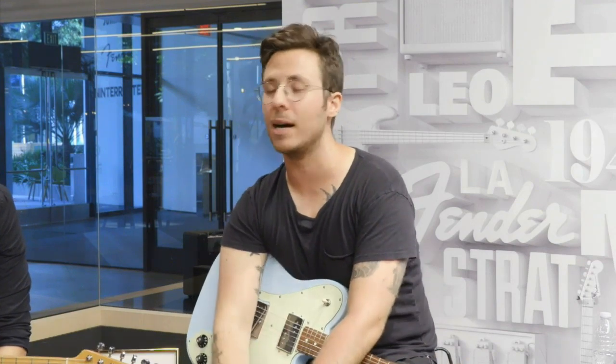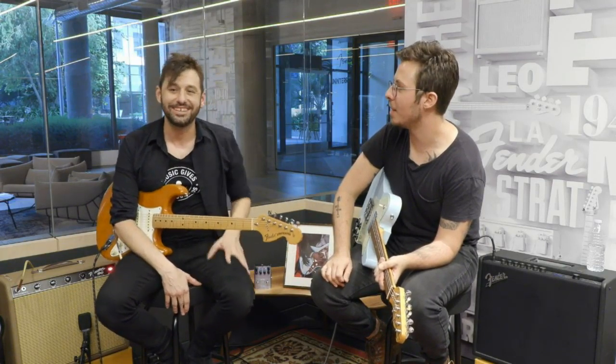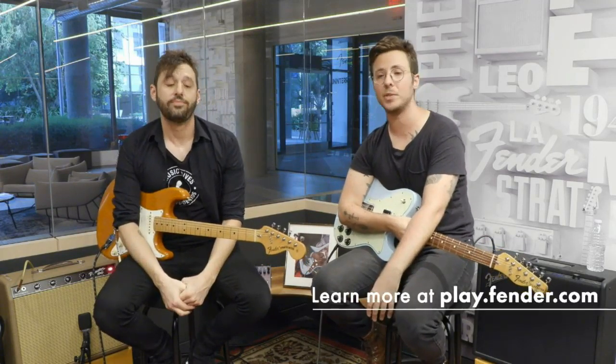Speaking of Buddy Holly, we've got the Weezer hit Buddy Holly now available. Check that lesson out. The rock gods gave them to Kurt — Heart Shaped Box by Nirvana and Lithium by Nirvana. You've got to check those out. Write a passage in our rock path. We also got Margo Price's Tennessee Song, and we also came out with Chris Young's I'm Coming Over. So a lot of great additions this week.